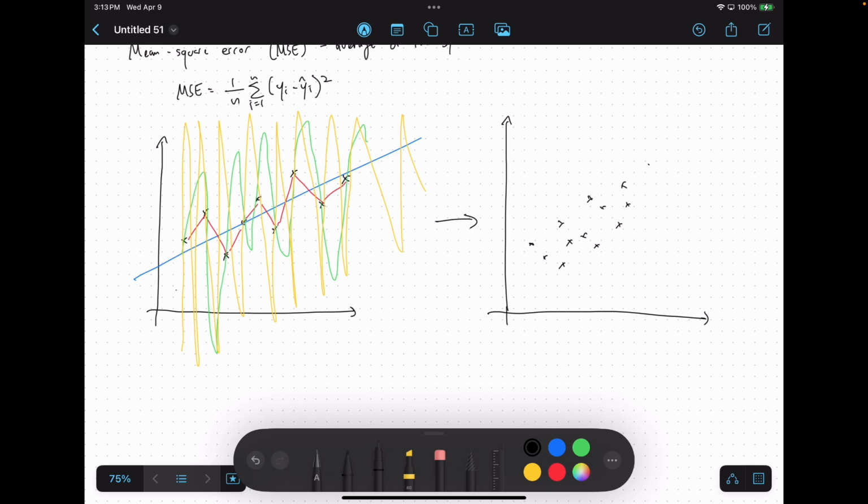Actually, let me put in the original data points in first. Okay, so let's say these are the original data points. Okay, but those blue dots are a subset of a larger data set that is of the same nature. And so we have data that looks kind of like this.